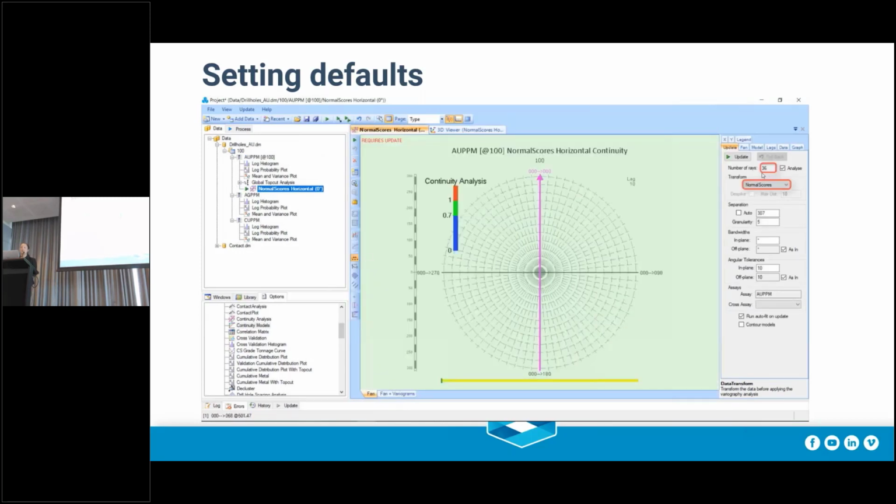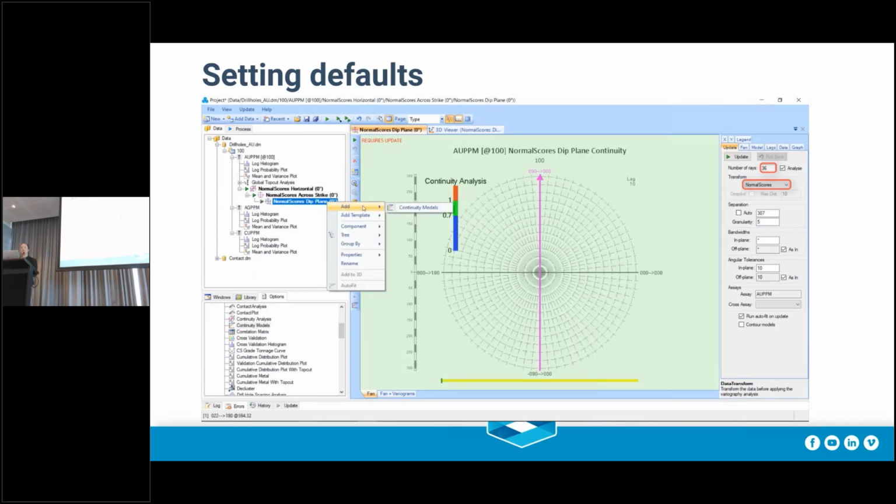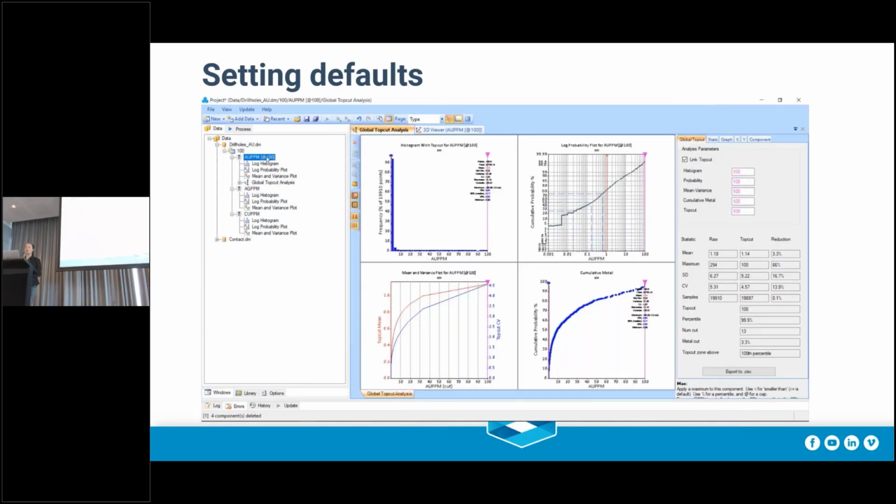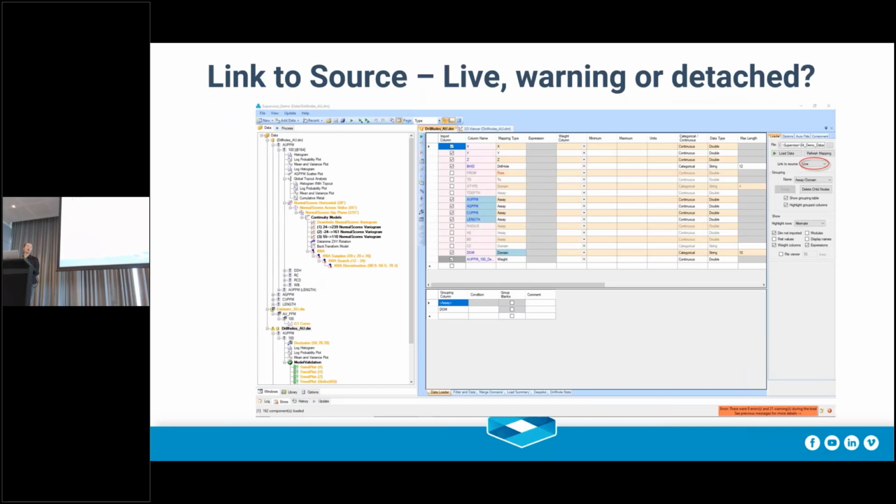You can see now we've automatically got 36 arrays populate, and we're in the normal scores space without even having to do anything. So it's a small time saver, but when every 5 minutes counts at resource time, it's great to know that you are working in the areas that you need to be. Great. Setting defaults can be applied to other facets as well, so everything in Supervisor, you can set those defaults for.